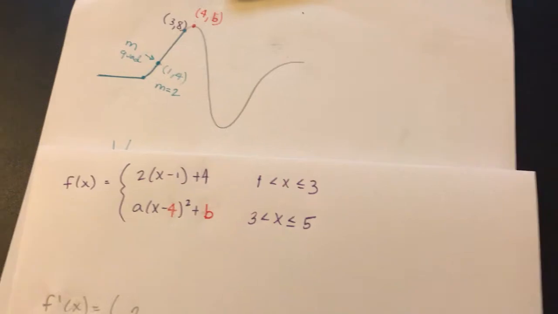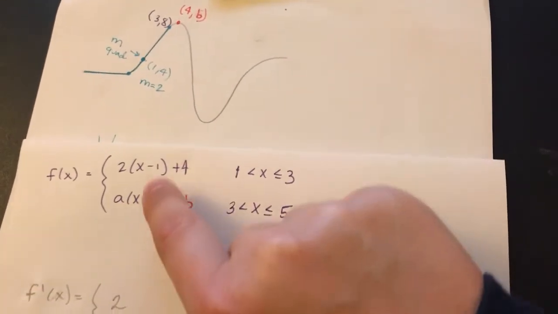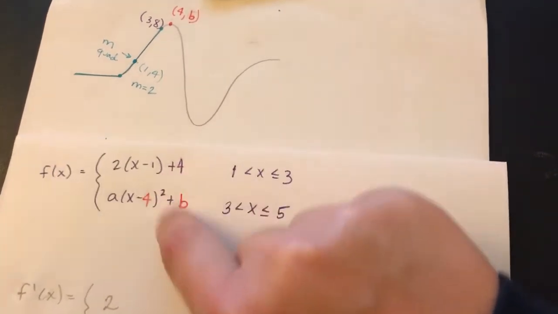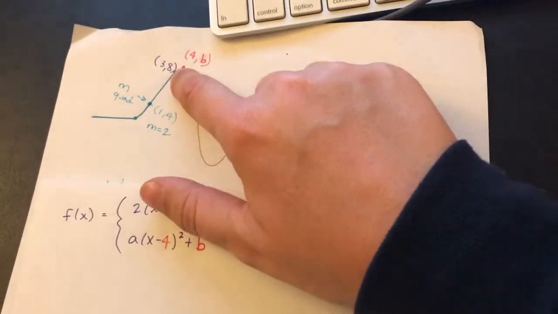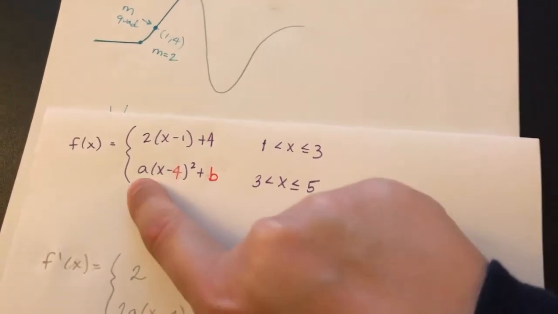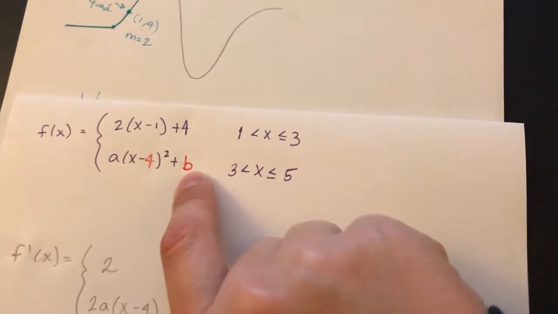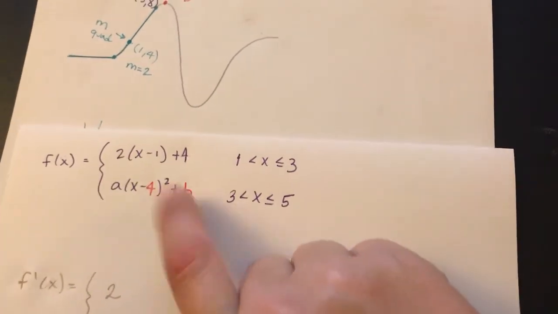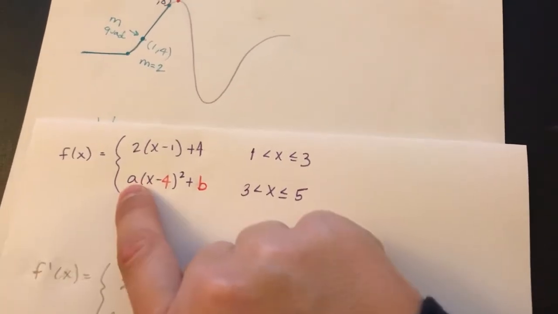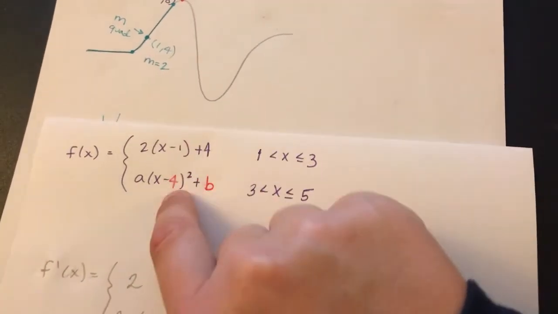So first things first is at this breaking point at 3, this function needs to be differentiable with this function. So they need to have the same derivatives in order to make this a nice smooth connection. So the first thing I want to do is take the derivative of both of them. And again, notice that I have these variables left in them, and I'm not going to know what my b value is. So I'm going to have to leave that b for a while, and I'm not going to know what a is until after I do this next step. So let's take the derivative of both of these.